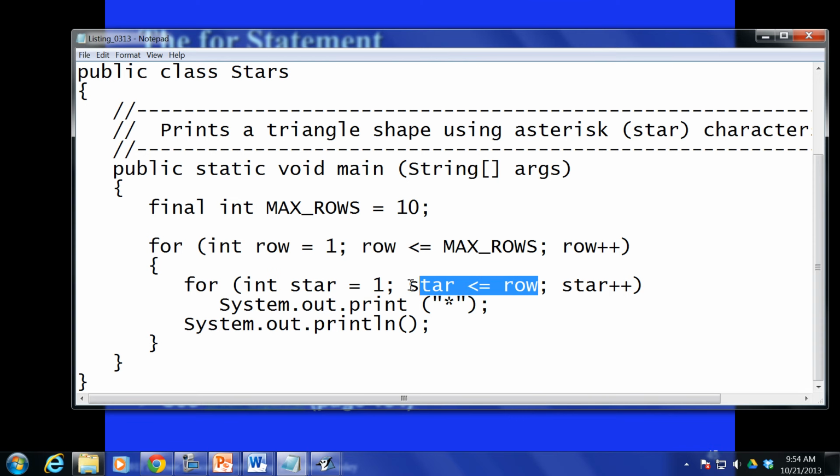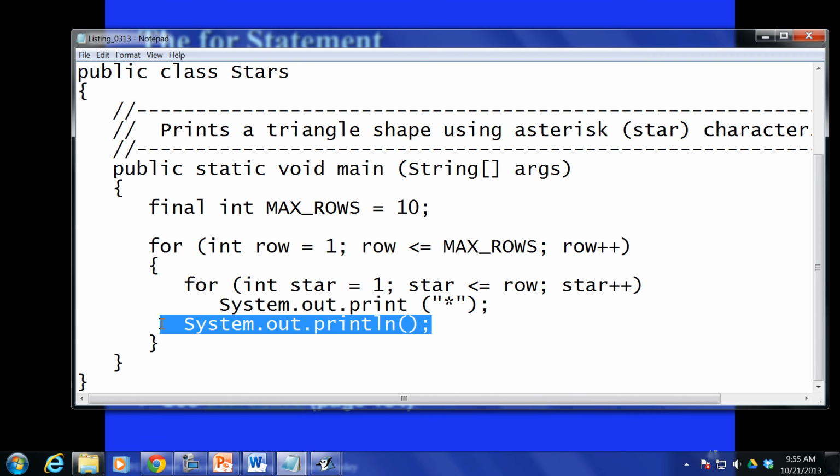Check to see if star is less than or equal to row. And it is, so it'll print out a star. Okay. Then it'll go to this next line and it'll say system out print line, which on the screen, the display will go to the next line. So I guess we'll have one line with a star on it.